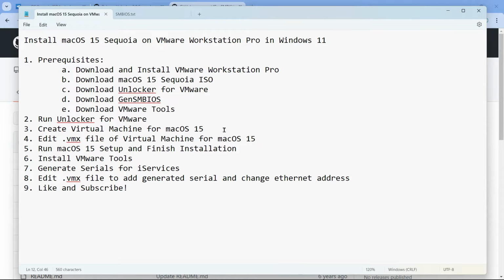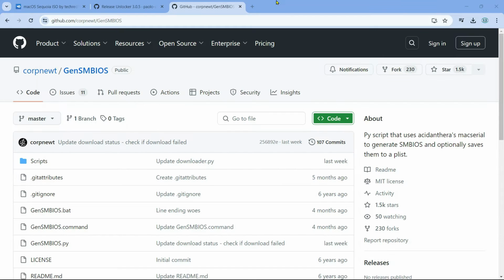And then finally we just have to download the VMware tools. VMware tools are no longer available at the Broadcom website, so I have uploaded VMware tools on my Google Drive and I have kept the link in the description of the video, so you can just directly open the link in your browser.